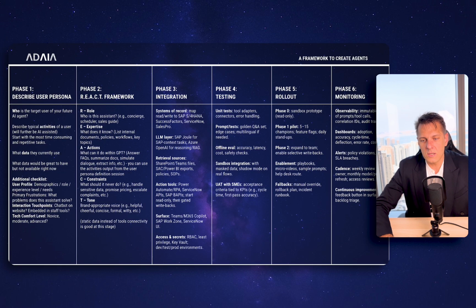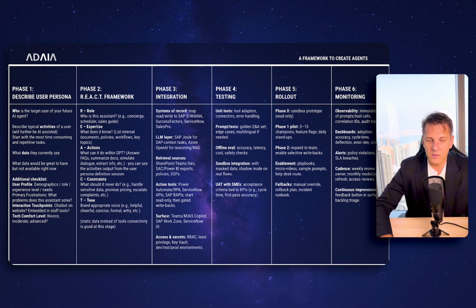The AI creation and rollout process has phases to it. So phase one is you describe a user persona. So who exactly is going to use an AI agent, or what is responsible for it. If it is interfacing with humans, you need to assess what is their level of technical comfort, what is their typical form factor, like whether they are interacting on mobile, on desktop, or any other devices. Sometimes we see the need to integrate the AI agents into kiosks and stuff like that.